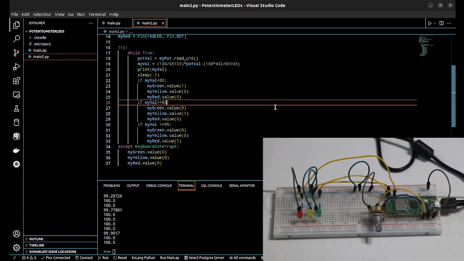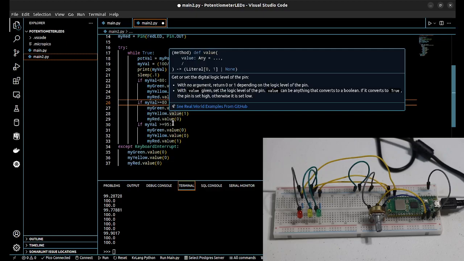So we say if myVal is greater than or equal to 80 and myVal is less than 95. Okay, we're not going above 95, are we? No, because we're saying up to. It's less than all the way up to 95, but not including 95.